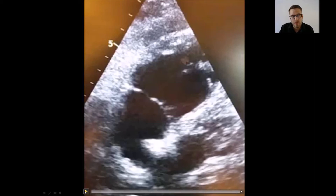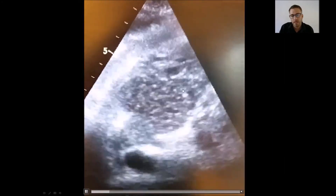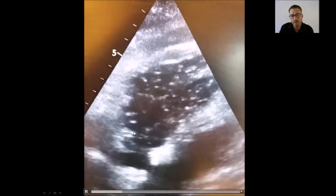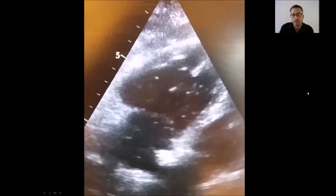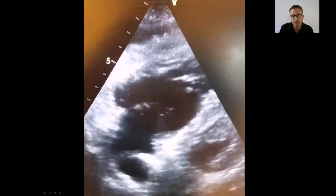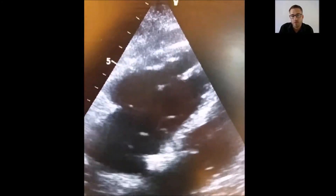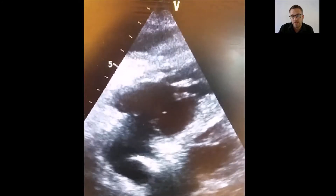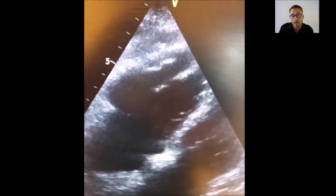Again, we see the flush from the adenosine into the right atrium, into the right chamber. Then the saline flush to push the last adenosine into the right heart. Now it takes effect and stops — first slowing and then stopping the heartbeat and the conduction. So only the escape beats are coming through.